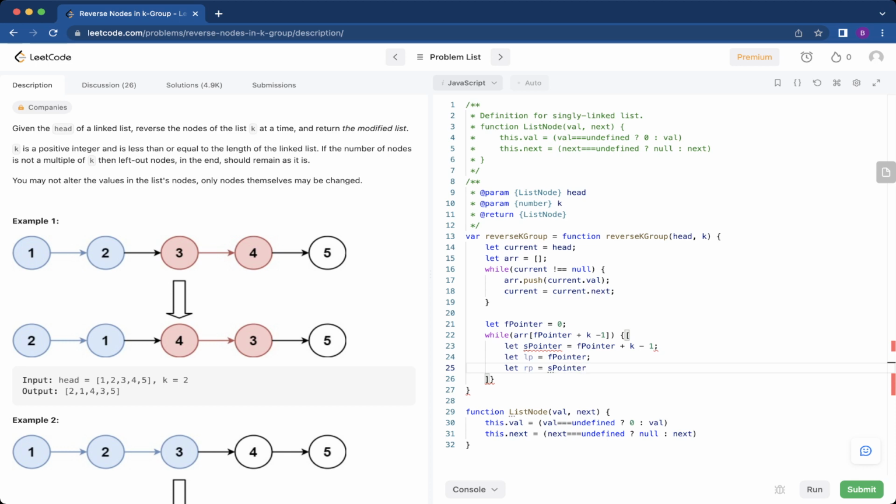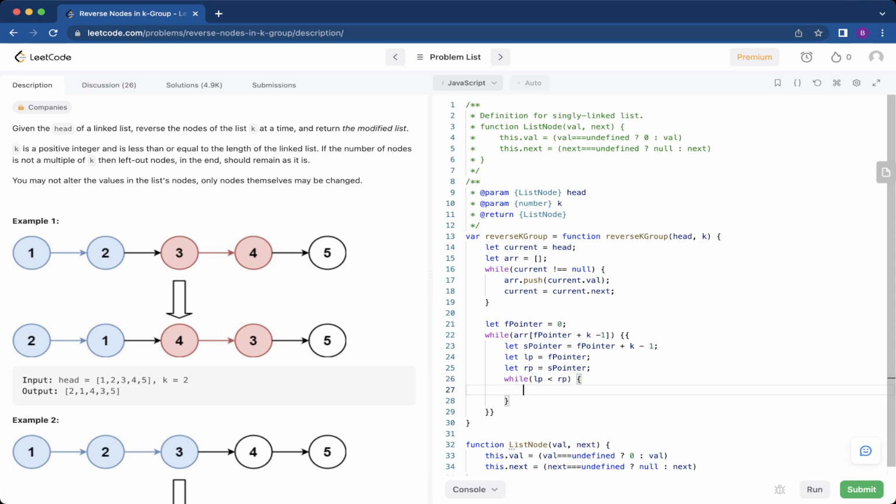Why is this one giving me red? So this should not be, yeah, good catch. Now we want to do while left pointer is less than right pointer.